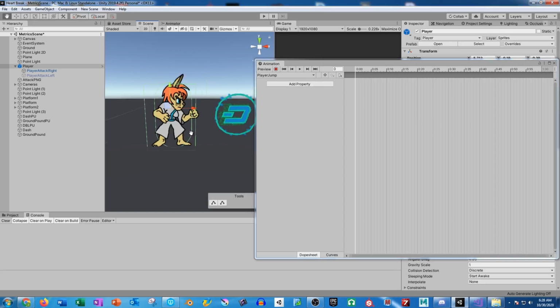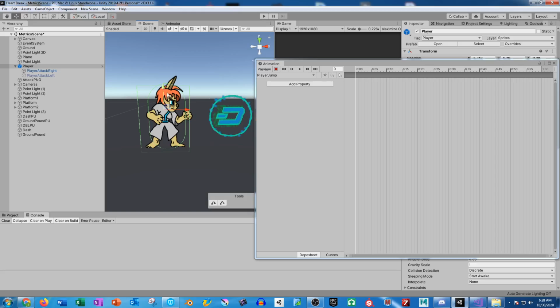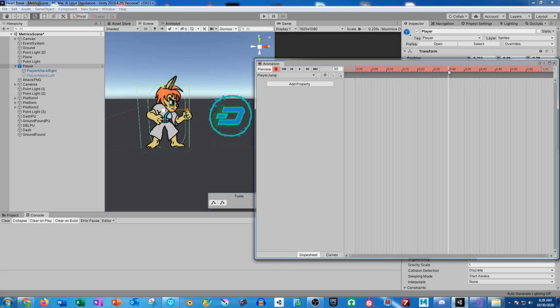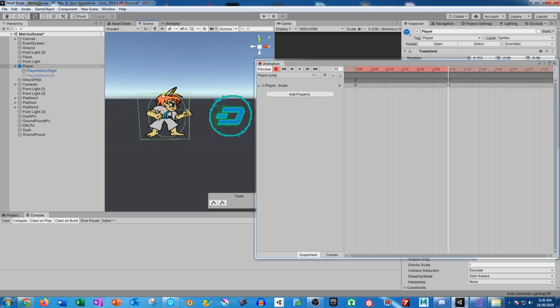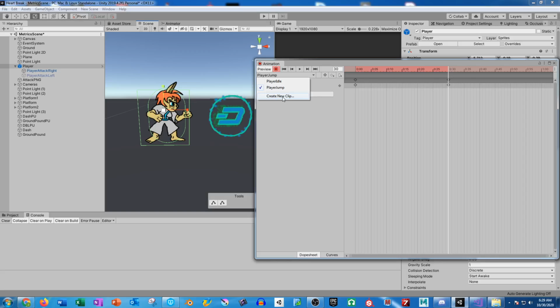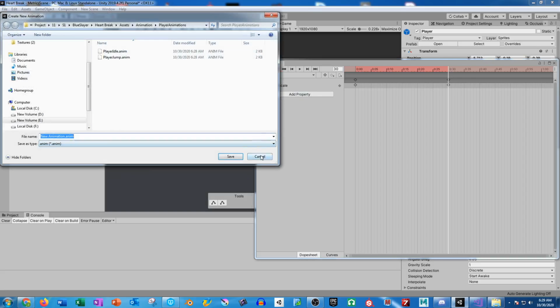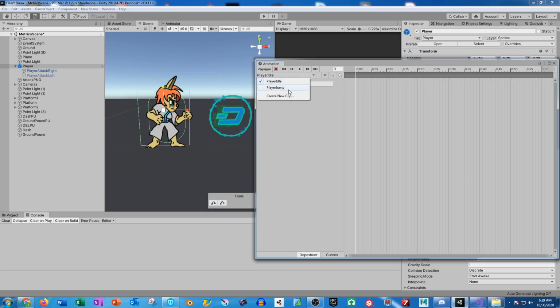For now, I'm not too worried about that. What I want to do is add a squash animation. So if I click on the record button, I'm going to say right about half a second, I'm going to squash down, and then that's going to be it. So I'm going to say create new clip. Oh wait, before I do that, I need to come back here to jump.